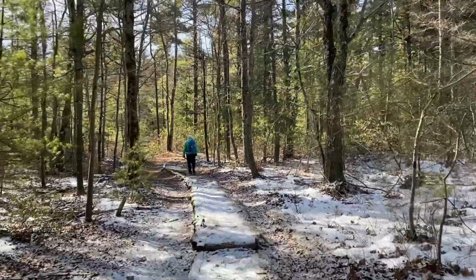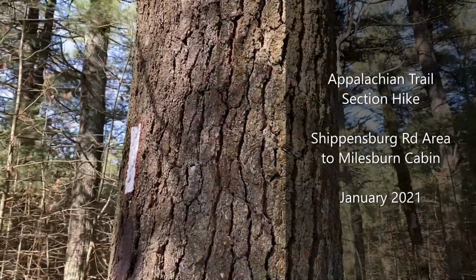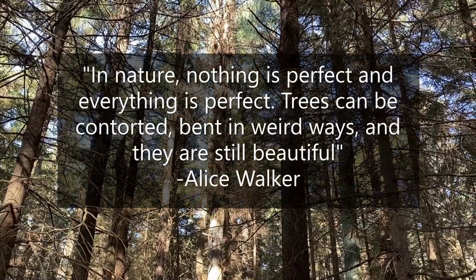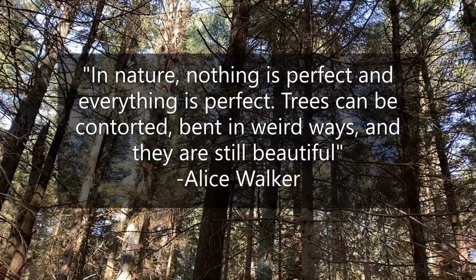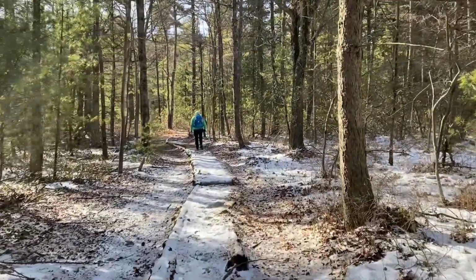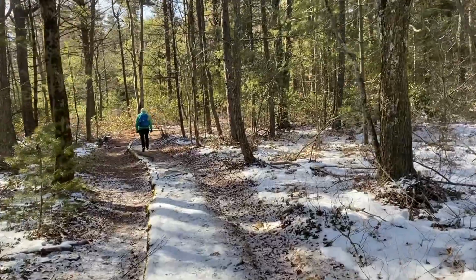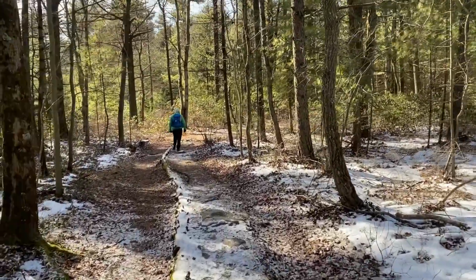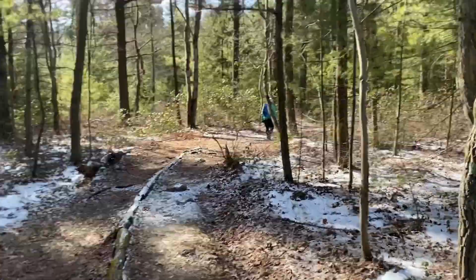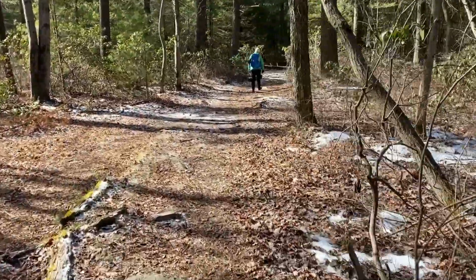Out on the Appalachian Trail right now. Thought we would come retrace one of the trails we've walked on before through here and share with you some of the highlights, which is a really pretty pine forest through here, as well as a cabin that we think is pretty cool. So once we get up here, glad to share it.